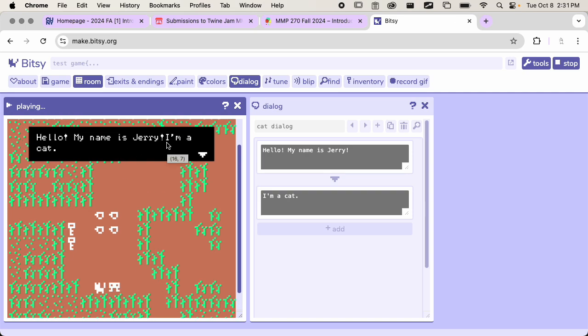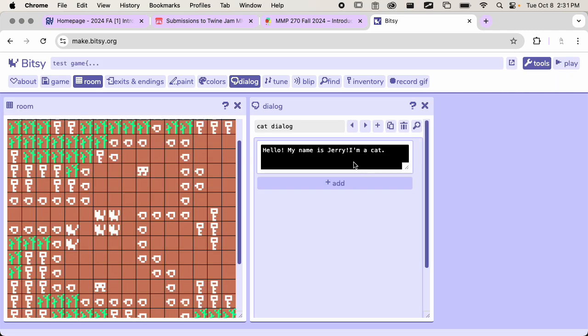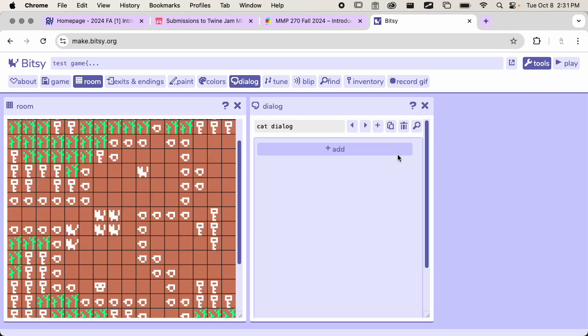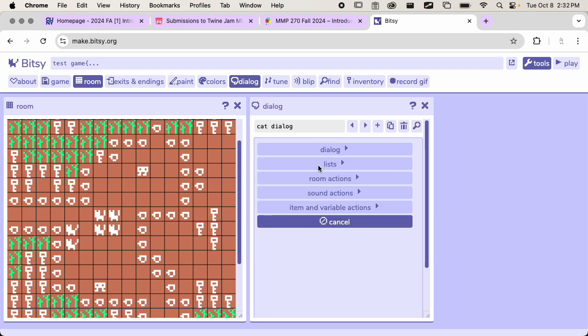That's not exactly what I want. Oh, whoops, I can't undo. Be careful where you click. You could see that it added those together because the Bitsy engine looks at it and says, these are just one piece of text. So anyway, let's add that back in.